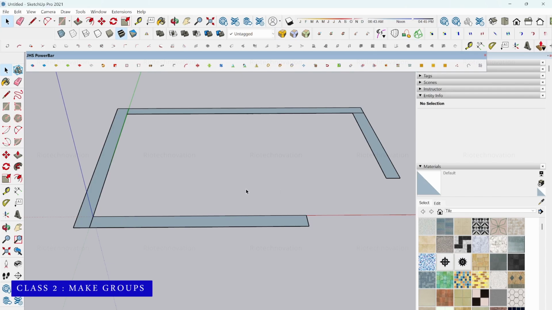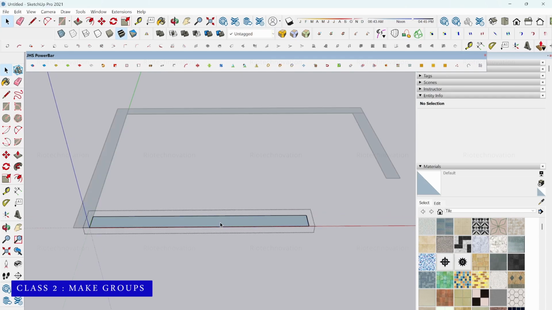So to go inside that group, I'll double click it. Did you notice what has happened? A dotted line came outside of that object. That means it is a group, and you entered into the group, so now you can make any changes you need. Right now, again I'll press P. When I'm coming here, you can see the selection. When I'm not clicking anything, nothing. When I'm coming here, a dot is coming. The system is telling us that it's ready to extrude or push pull.